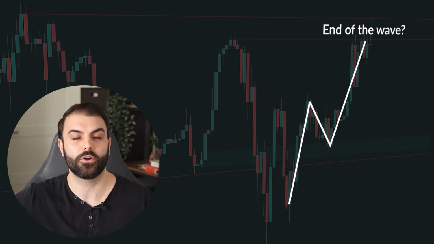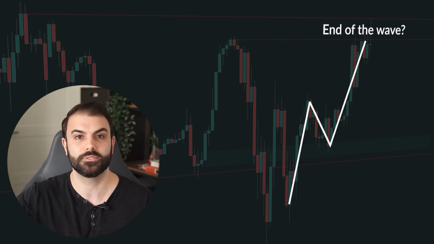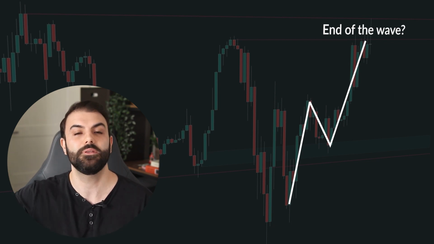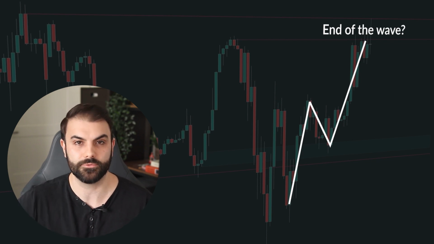And when that happens, we want to anticipate where the end of that wave may come in. Where is that level where we're going to maybe see a shift in activity that will cause that wave to come to an end? Not necessarily to be the terminal point in that trend, but at least for that wave to come to an end.